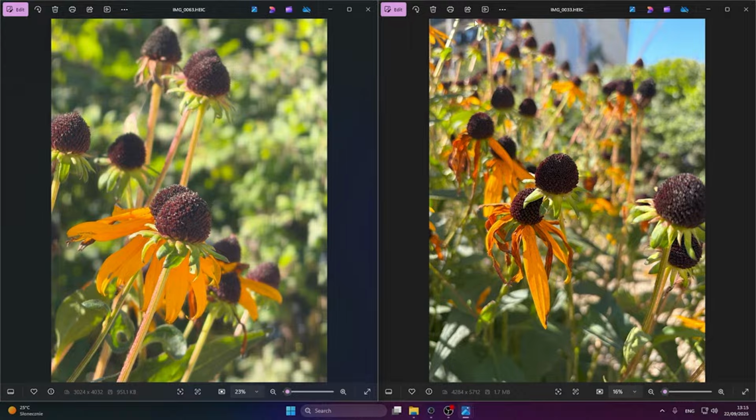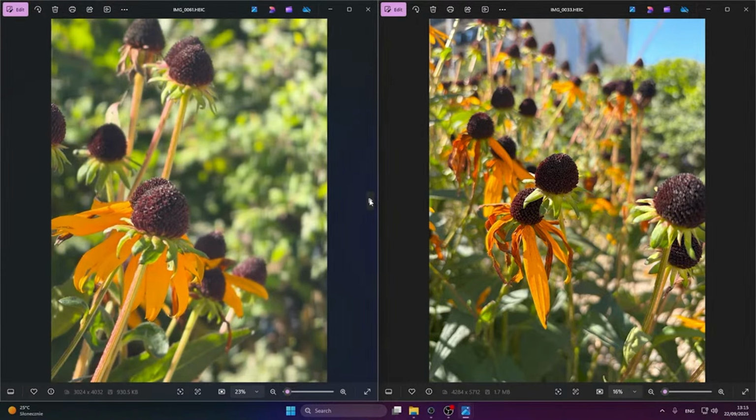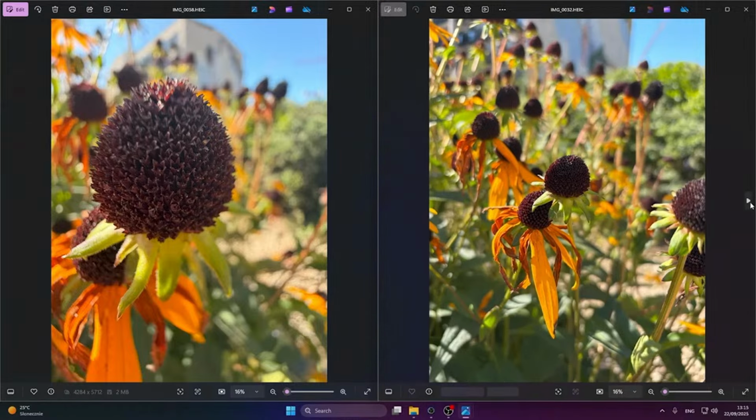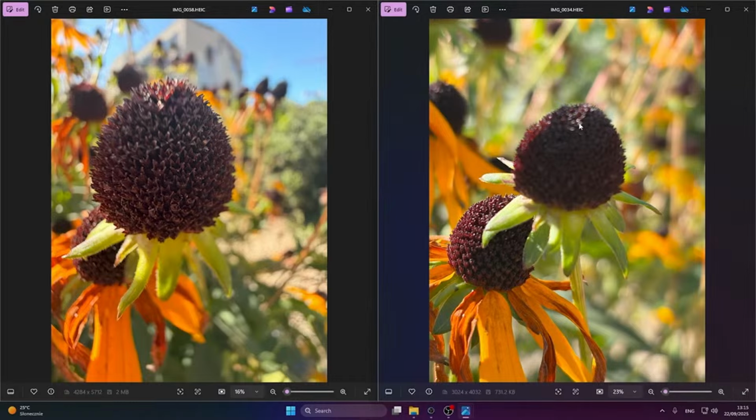But one thing is absolutely clear: the Pro delivers much better macro photos simply because the Air can't make macro photos. And here we have a macro photo. As you can see, I tried to make the same photo here, and unfortunately there is no way to make a macro photo on the Air, just because the Air doesn't have an ultrawide lens.